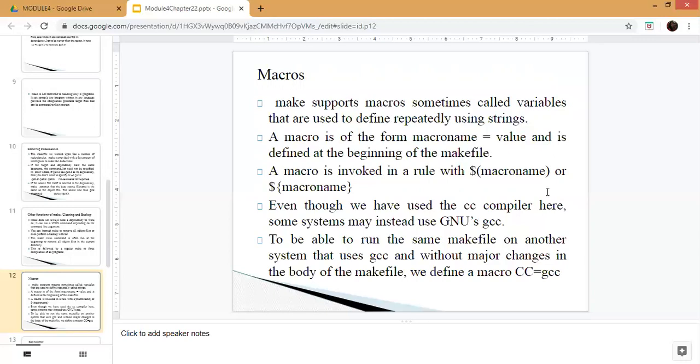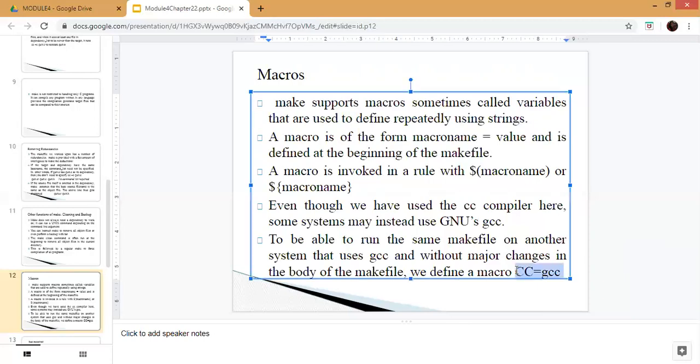That is the GCC compiler. Instead of CC, it might use GCC. To be able to run the same makefile on another system that uses GCC, without major changes in the body of the makefile, we define a macro CC equal to GCC.